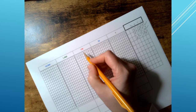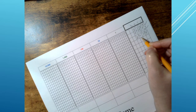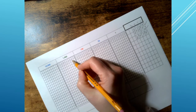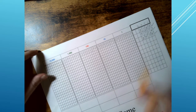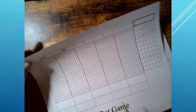All right, hundreds. Let's see, 4. 1, 2, 3, 4. And then 3,000. 1, 2, 3. Look at that. I didn't even plan it. So anyways, you can keep going, and let me show you what it looks like if we keep making big numbers and we fill out the whole thing.